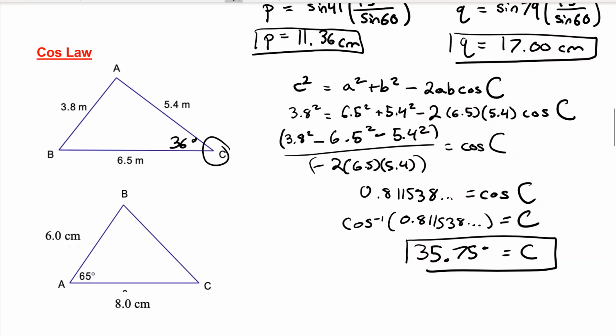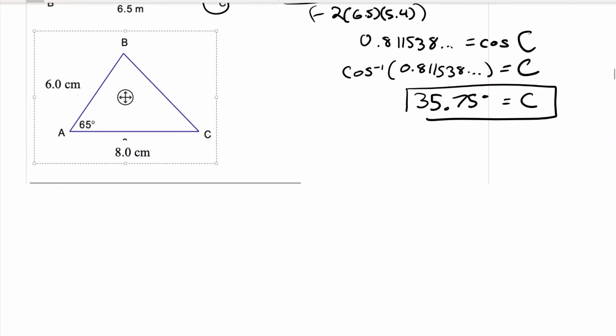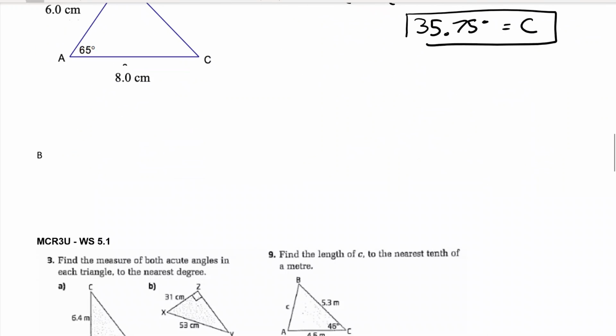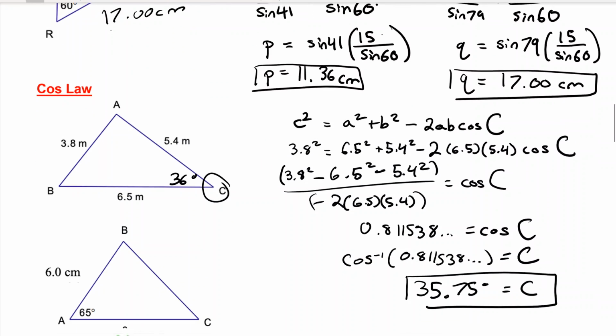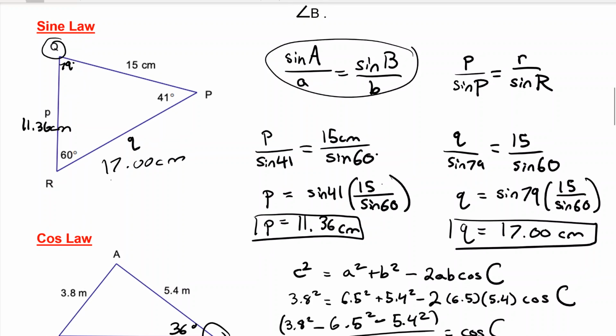Now once I find C, now I have an opposite side angle matching pair. Well, I can use sine law if I want to solve the rest of that triangle. I don't know why I keep getting thrown over here on my computer, but there. So to summarize, whenever we want to use sine law, we use sine law for triangles that aren't right angle triangles, but it does work for every triangle.